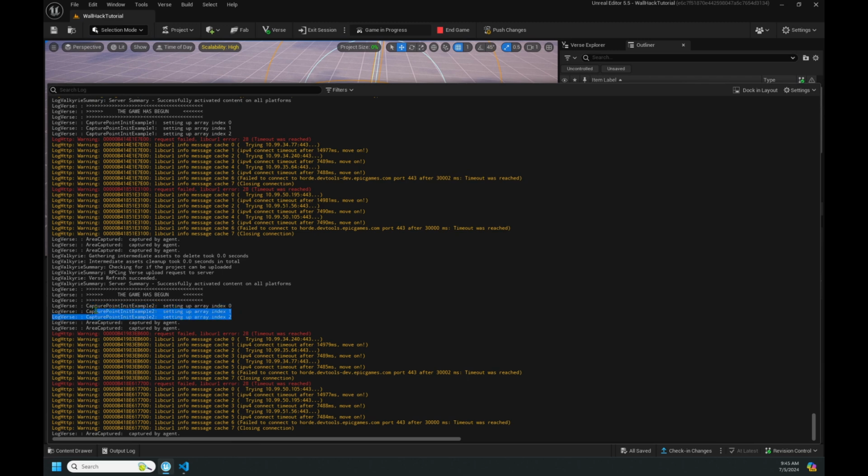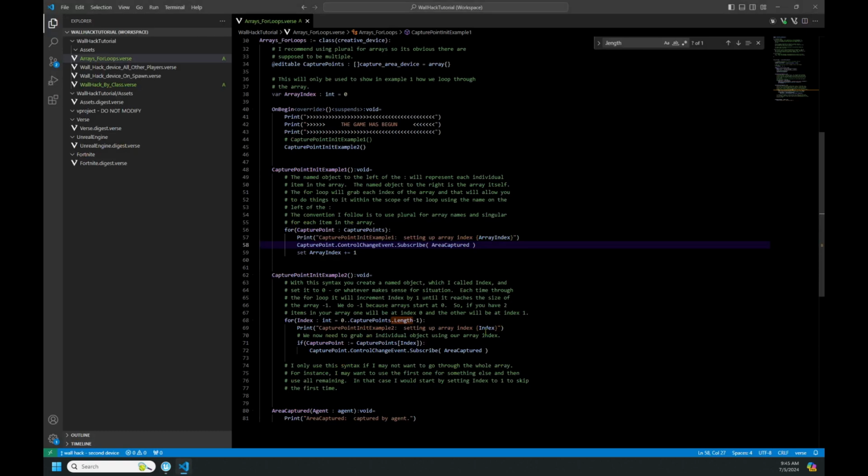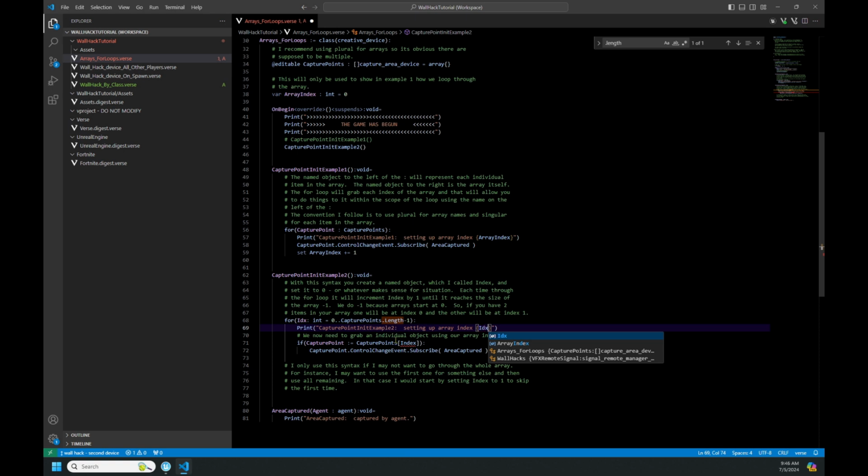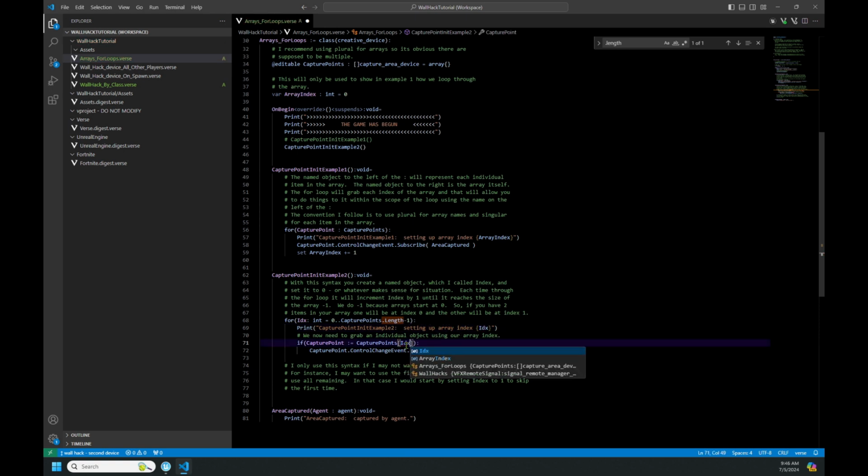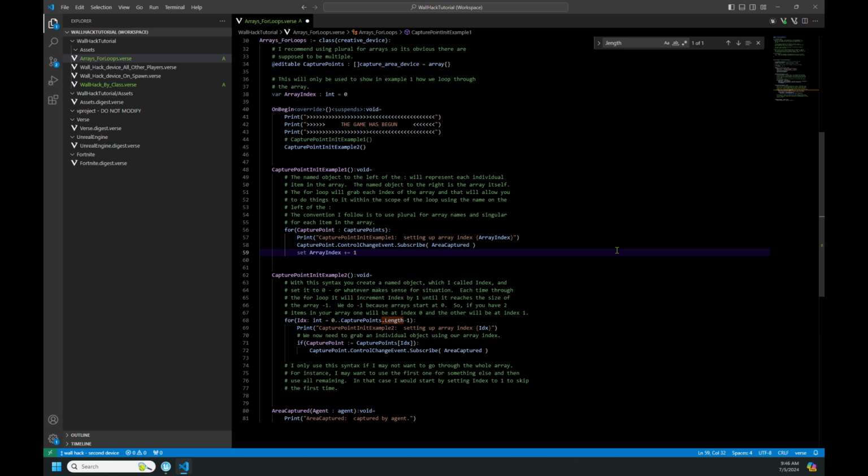And the subscribes worked. Now, if we look at example 2, you'll notice here we're using the index that we created here. Again, this is a named object that could be whatever you want it to be. Sometimes people will just call it IDX for index. I don't really feel like you're saving a lot of characters there, and I feel like it's a little bit less clear. So I prefer to use the word index, but it can be whatever you want. So I'm going to switch this back because it makes me feel better.